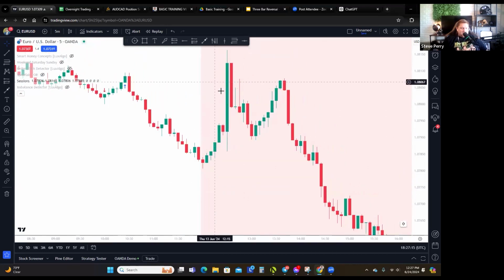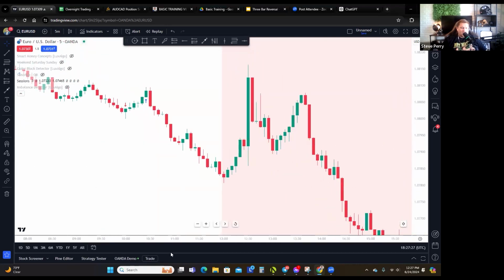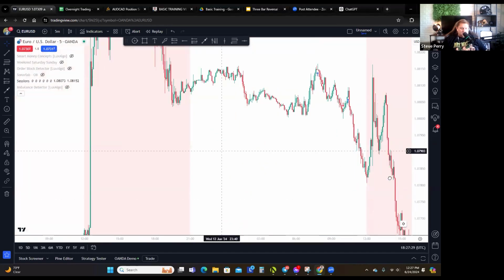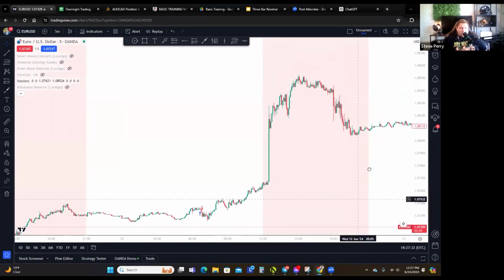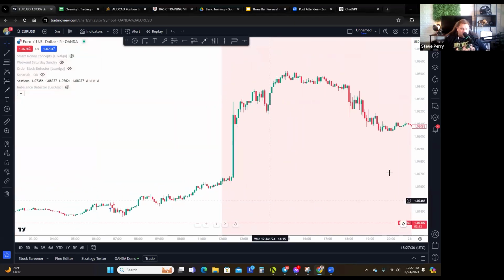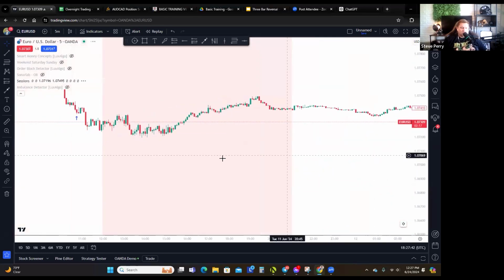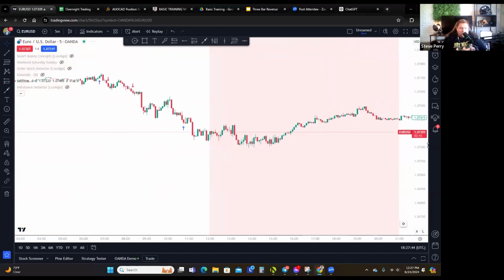Yeah, I don't see it quite lining up here on the euro dollar at this open. I don't see a 3 bar reversal that I would have traded. No, not quite. Oh, here's a big day. Holy smokes, that was a news event for sure. Probably skip it because it's a news event, but yeah, there's probably some patterns in there that would have worked.